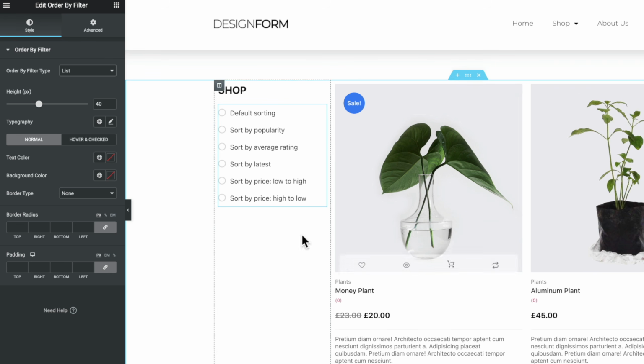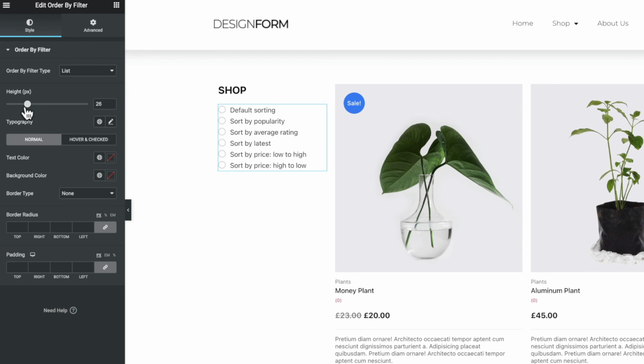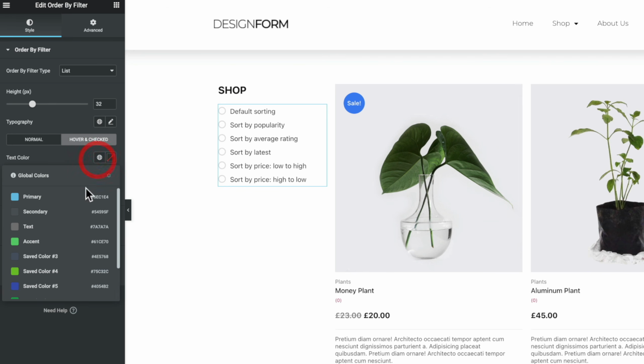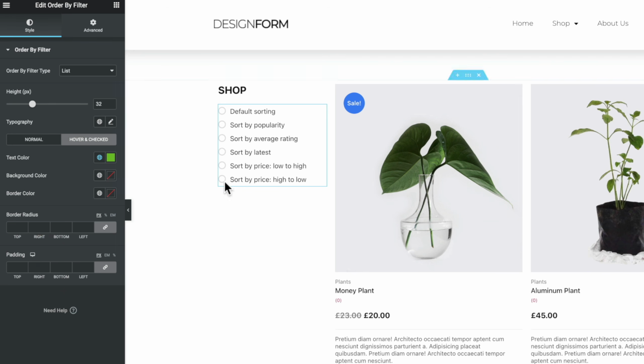Pretty cool. Now again, you've got a list of different options available to you on the left-hand side, so you can control exactly how this looks. So things like you can adjust the space in between each of these. You can go in and adjust the typography, the styling for the hover. So let's just say we want to set this to our global green color. So now when you hover over, you get the right color, kind of matches into the design. And if you want to drop in borders and border radiuses, you can do all those kinds of things inside there as well. Let's go back to our widgets.